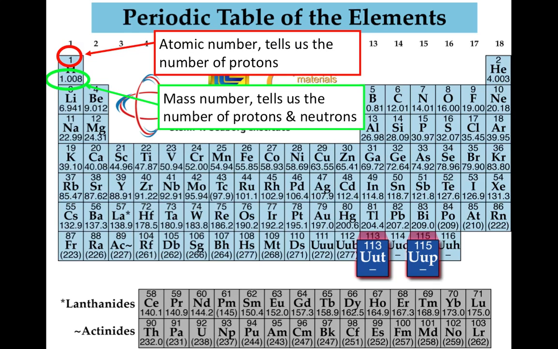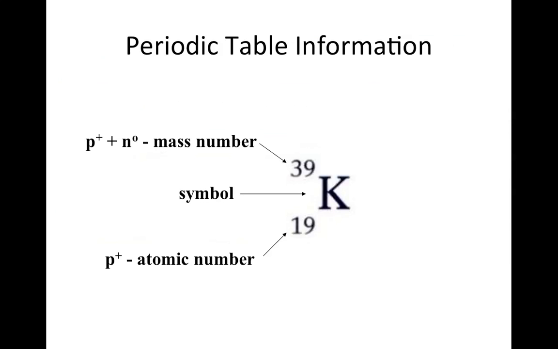As you can see here, the periodic table is organized from least to greatest atomic number, so it goes in order. On the periodic table, sometimes you see elements written like this, where the top number, the big number, is always going to be your mass number, and that's usually a whole number, and the bottom number is the atomic number. And in the middle, you see a chemical symbol. K stands for potassium.